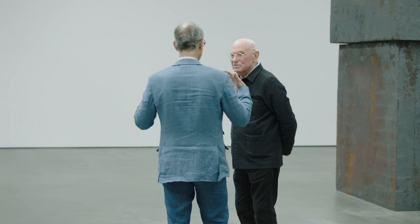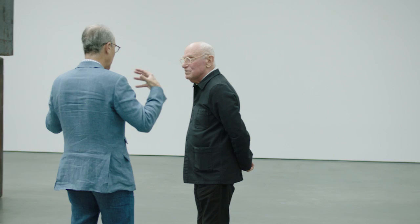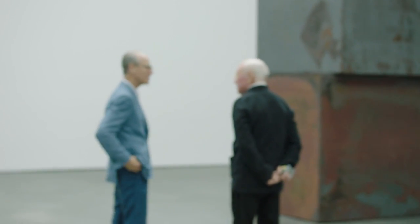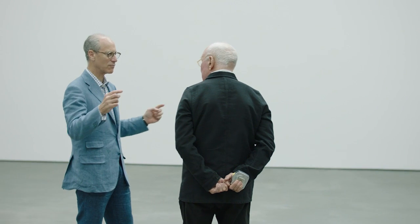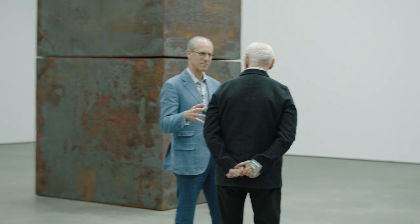You can't help, because they're essentially 6 feet tall, you relate to them physically, and then they become monumental when there's one on top of the other. But as you move into the center, your body is hyper aware of what's around you. Of what's behind you, what's in front of you, what's to the left and what's to the right. You're pinpointed. In a way, the arbitrariness of where those 4 posts were creates almost exactly the perfect space. Well, they're just off square. Right. And the piece is squared in on the square, so.